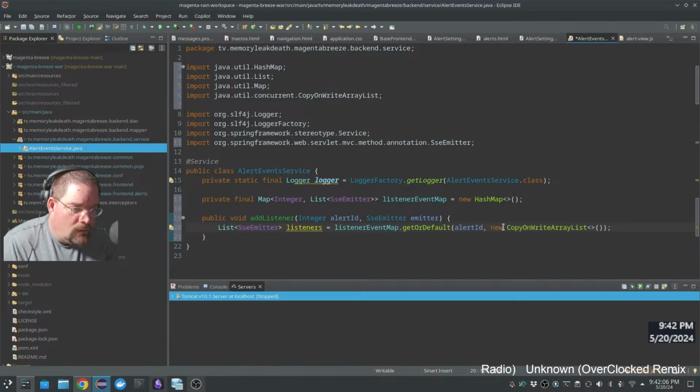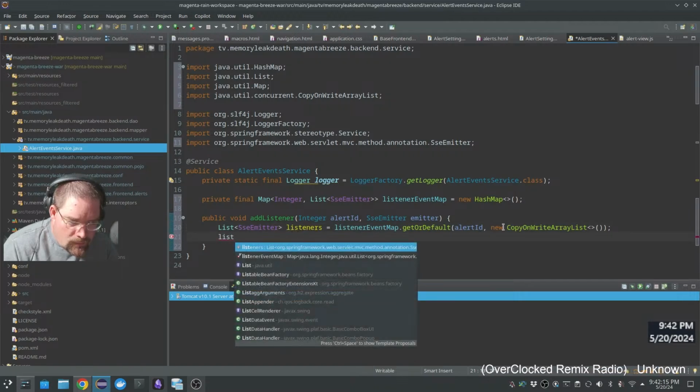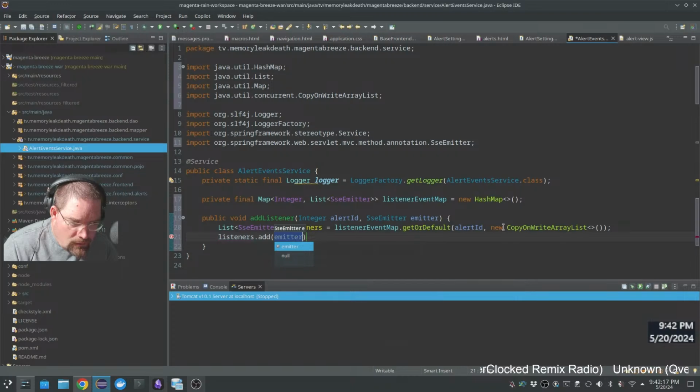Okay. All right. There's that add emitter.